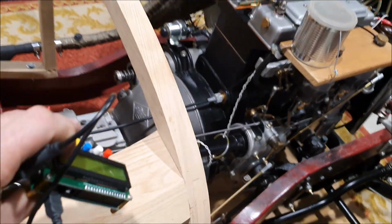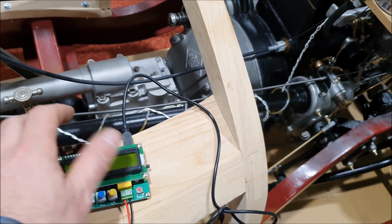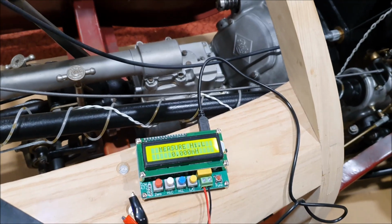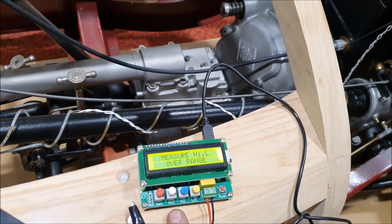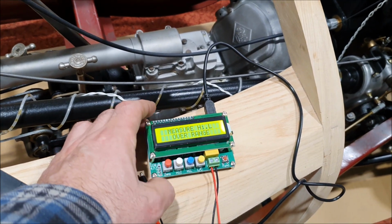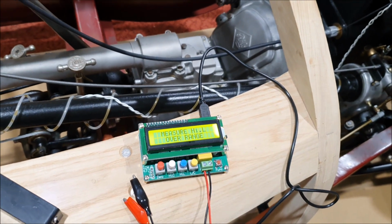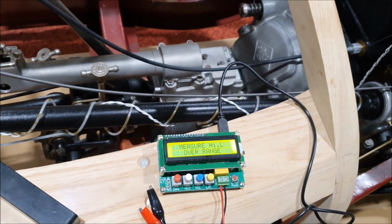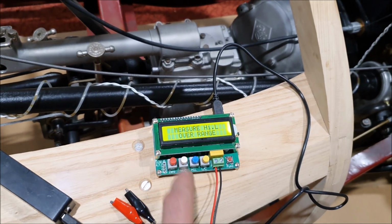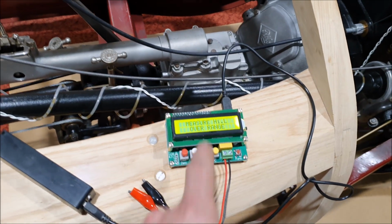But the other thing you can get, pull it out, is on AliExpress you can get these little devices, and this is, if I turn it on, an LC meter. So it measures capacitance and it measures inductance, and when you're setting up points, it's the inductance that you're looking at. So the change in inductance is quite small, but you can also use this across the points, and you can see the inductance range change on here when the points are open and closed.